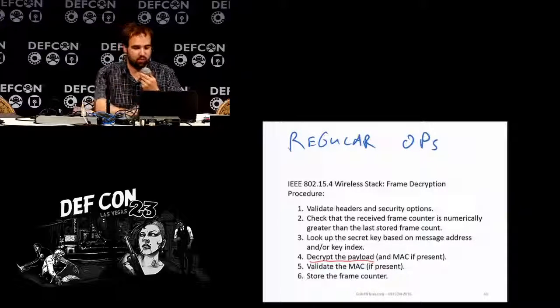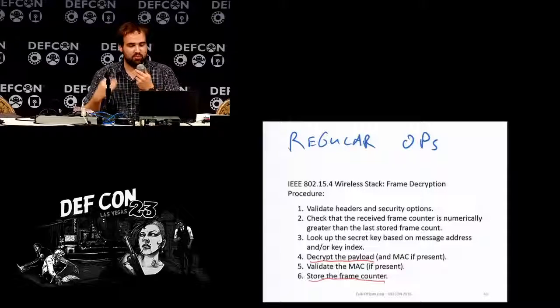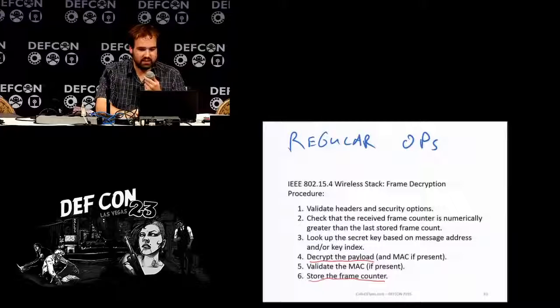It's optional, but almost all of the actual standards use it. And finally, it stores the new frame counter. Obviously, they have to do this last, to prevent you from just sending an unauthenticated message to a device with a really high frame counter such that it'll no longer listen to any lower frame counters. That would be a really easy denial of service attack.